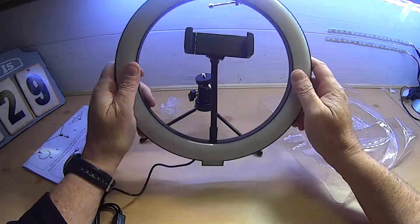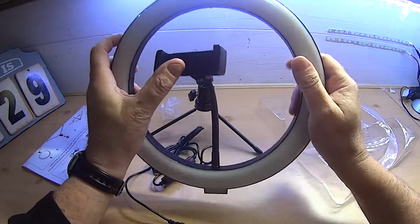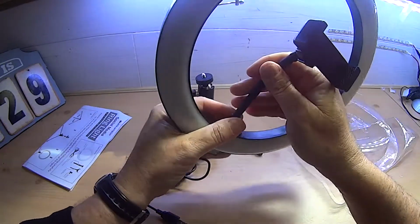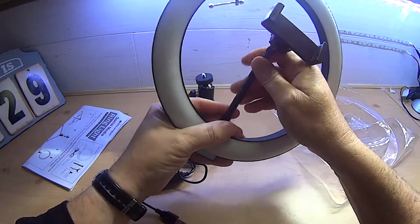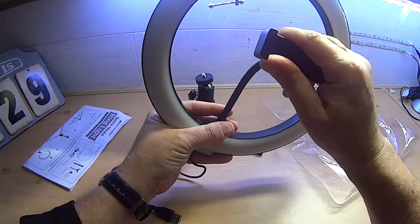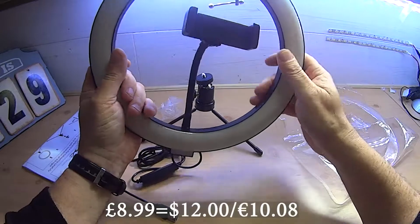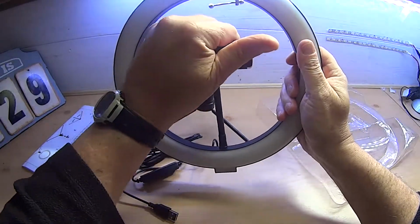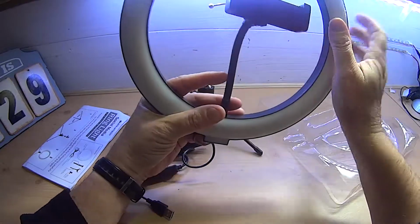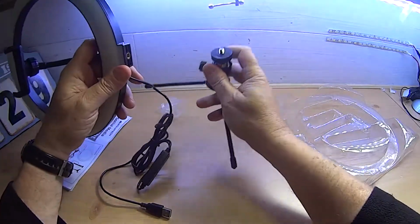I actually forgot to tell you where I got this from, so I'll tell you now. I got this from B&M stores. It's a bargain store in the UK, and this was £8.99. I don't know what that is in dollars. I'll probably convert it for the American viewers. If you want to know what £8 is in your own currency, go to Google, just go Google currency and it'll be there.